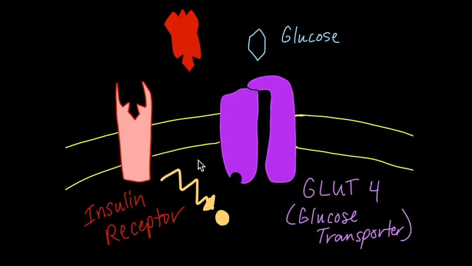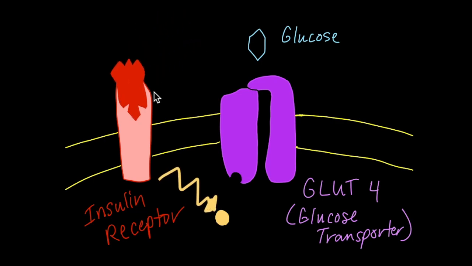Let's look at the specifics of how sugar enters a cell. Let's look at a eukaryotic model. We have a cell membrane here, with two transmembrane proteins embedded in it. The first is an insulin receptor, which allows for the attachment of a very specific molecule: insulin. It's produced by the pancreas, and when blood sugar is high, insulin is released into the bloodstream and attaches to the insulin receptor.